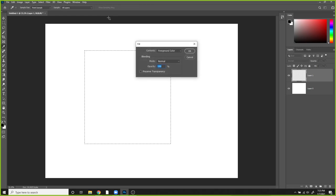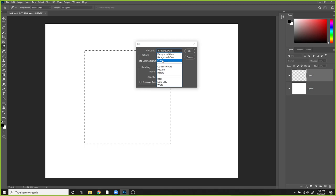And it will say here under contents, more than likely, if this is your first time using Photoshop, it'll probably say content aware, which doesn't do you any good in this particular assignment. This content aware is a kind of fill. It's great for photography-based editing, and we will definitely talk about this in future lectures. But you probably want either foreground, or background, or color. You can do color as well.